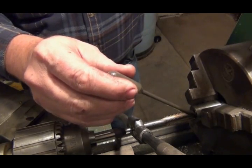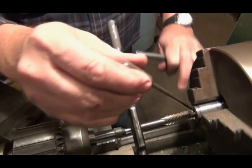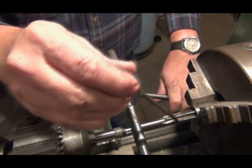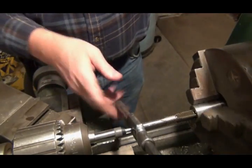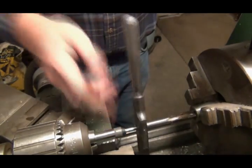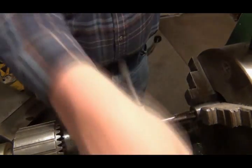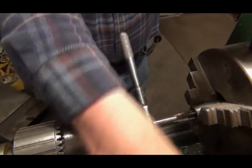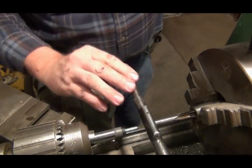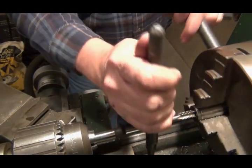And I put some stuff called Molly D on the threads. That really helps with the operation and helps you get some really good threads. And then just start turning it in, and when we get down there close to the bottom, it'll start cutting. After it goes into the part so far, I don't think there's much of a worry to keep this in the hole in the bottom of the tap. Okay, right there we're starting to cut.